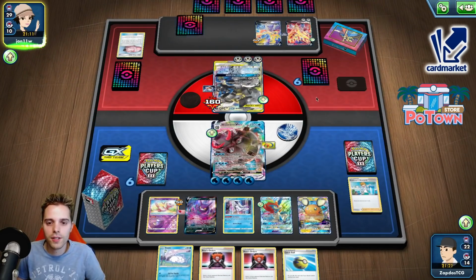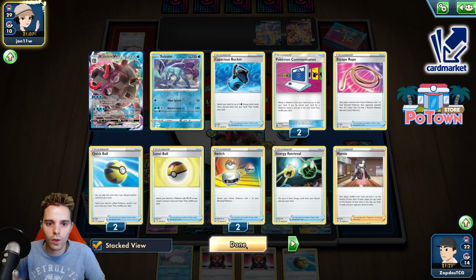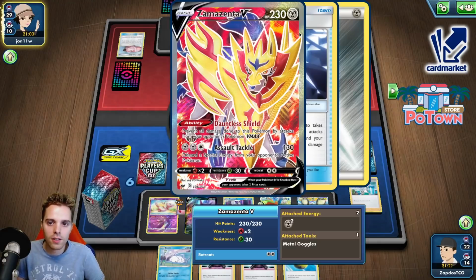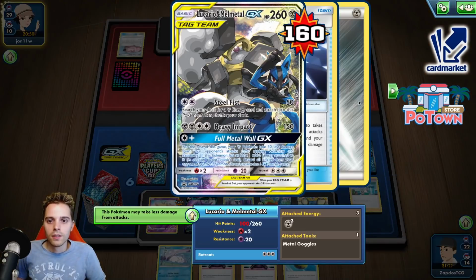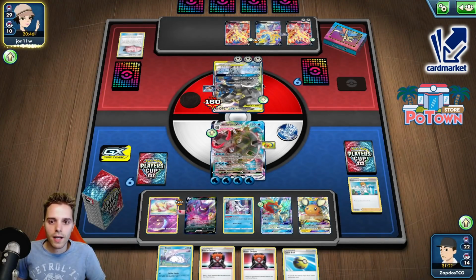So yeah, we're in a crazy scenario where Keldeo will need to take care of Zamazenta. We still have access to 2 more Blastoise V. So let's just take care of the main threats. These are not dishing out too much damage. We do have Boss's Orders. Okay, there's another Zamazenta joining the party. They cannot get hit by VMAXs though. Okay, that's 160. So with another GMAX Bombard, this guy is knocked out.